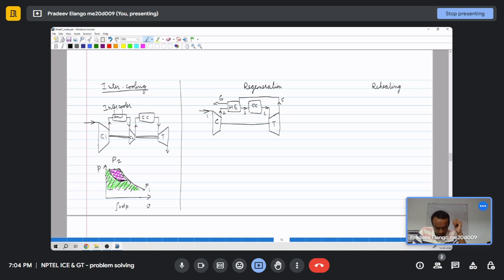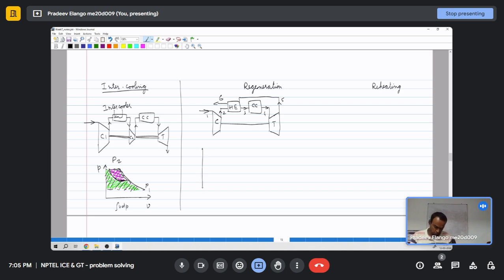Now we can easily say from this diagram that we are utilizing the exhaust heat energy from the turbine. Say the turbine outlet temperature is very high, some 800 Kelvin or something, and then we use it to heat the incoming charge, so that in the combustion chamber we need not spend more energy because it is preheated. And say the T6 can go down to 600 or 550 Kelvin or something like that. So this delta temperature is used to heat the intake charge such that we can reduce the load or burden given to the fuel combustor.